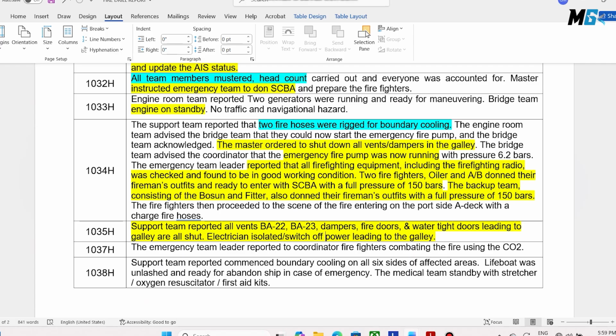Next, at 10:37 hours, the emergency team leader reported to coordinator firefighters combating the fire using the CO2, and at 10:38 hours, support team reported commenced boundary cooling on all 6 sides of affected areas.